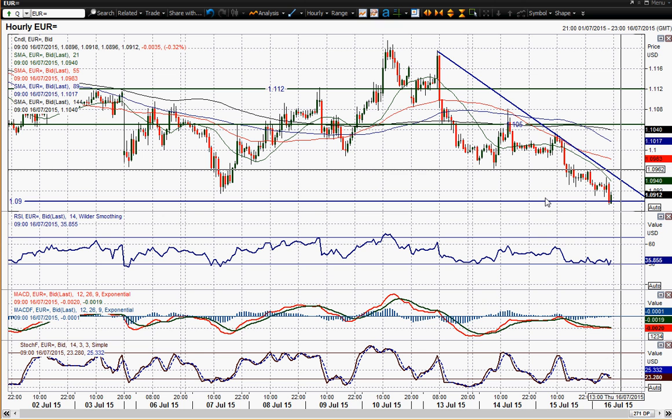Further downside, I think Yellen's comments yesterday would suggest a dollar-positive move, and it's in keeping with all this euro carry trade that seems to be playing out at the moment, using the euros to buy riskier currencies because of the low interest rate potential for the eurozone against the dollar. Certainly a dollar on an upward potential path, and it looks to be 2015 when Yellen is looking to be raising rates. That should give the dollar a bit of a boost anyway, and it seems to be playing out that way. So any rallies are a chance to sell on Eurodollar.